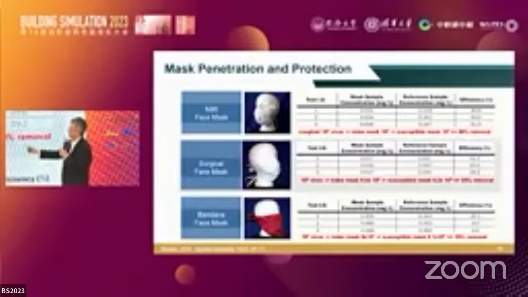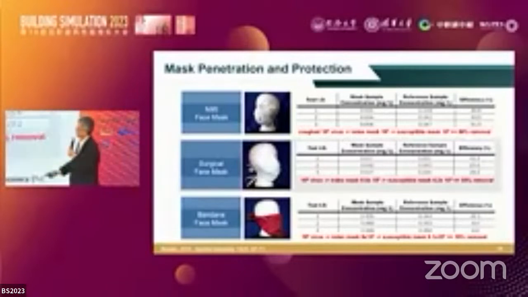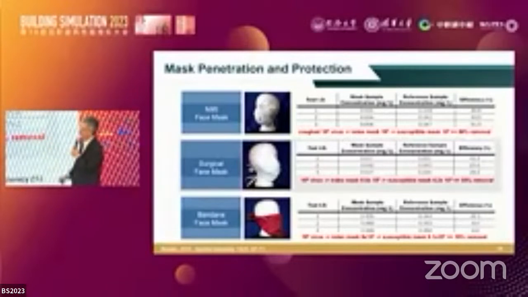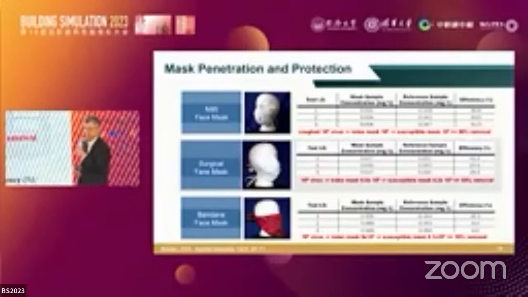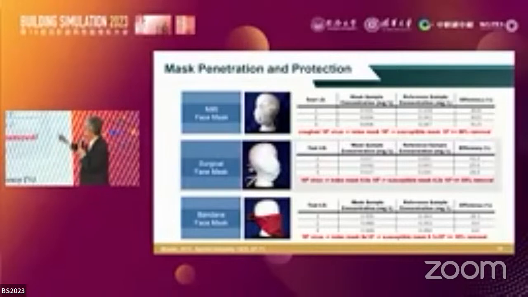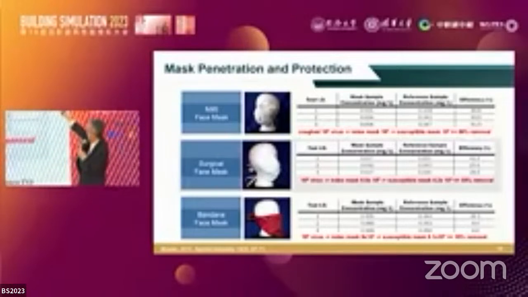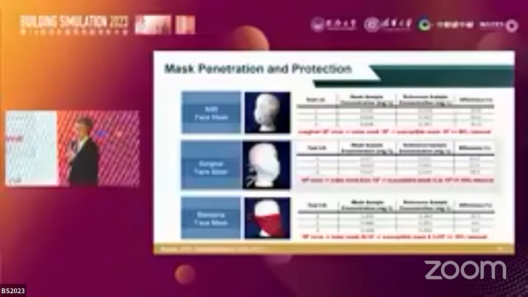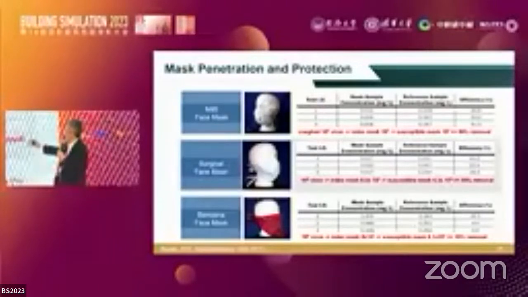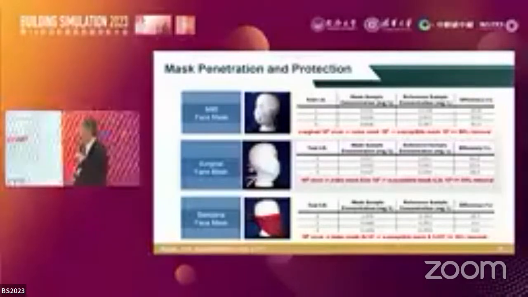So we did a really rough calculation. If you have a million viruses generated, how much can be removed by wearing different masks? We calculated it combining the effect, I mean, the patient and yourself both wearing N95, you can remove 99%. With surgical masks, 58%, and with bandanas, 20%.